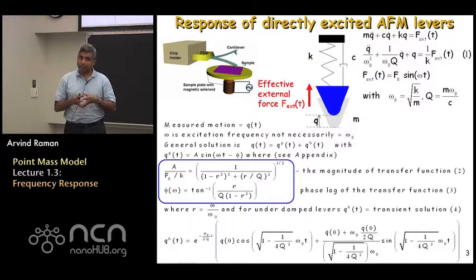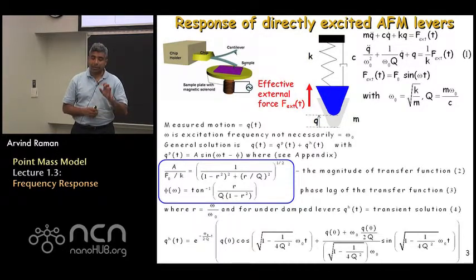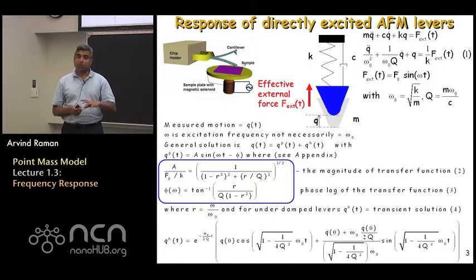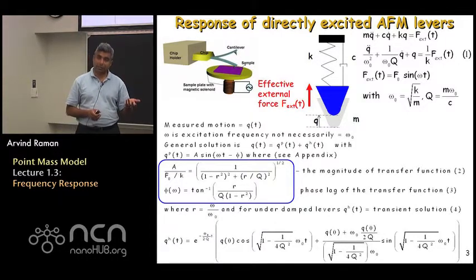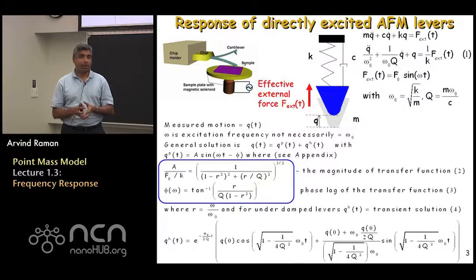But we had not really started discussing the solution to the equations governing the excited cantilevers. So that's what we're going to focus on today, and we'll start with the response of directly excited AFM cantilevers. What you see on the top left is a typical image. In this case, we're showing magnetic excitation, but really any form of direct excitation would be valid. And we're going to replace the situation shown on the top left by an equivalent rigorous point mass model that is equivalent in many respects to the original actual probe.